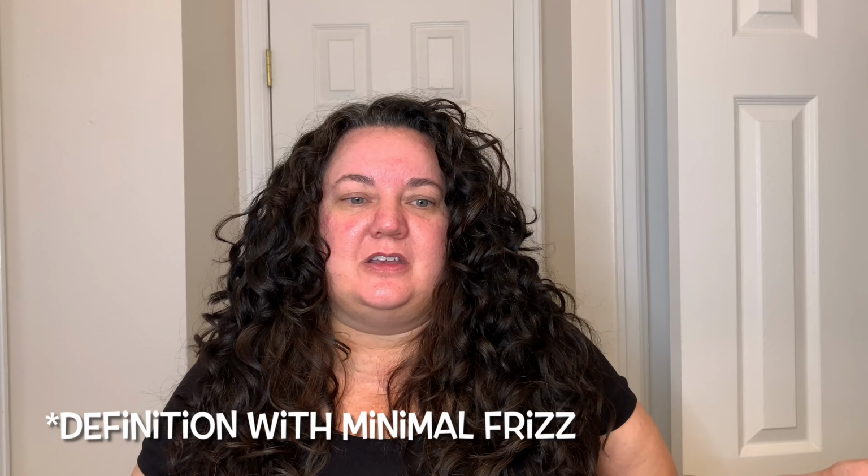So I do have a little bit more frizz, and it's one of those trade-offs where do you want volume or do you want frizz? Because generally speaking, it's pretty hard to get frizz-free volume, just because, like I said, if your hair is really sleek and smooth and frizz-free, and slippery, it's not likely to get a whole lot of volume to it. And even if you could get volume to it, it's likely to fall flat not long after you fluff it up anyway. So I think that's part of the reason why I've got so much frizz with this.